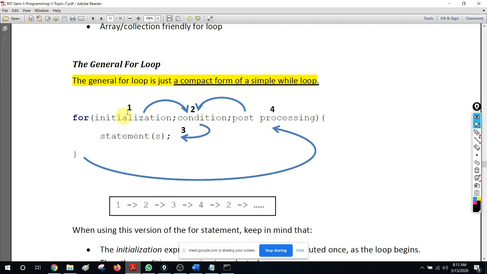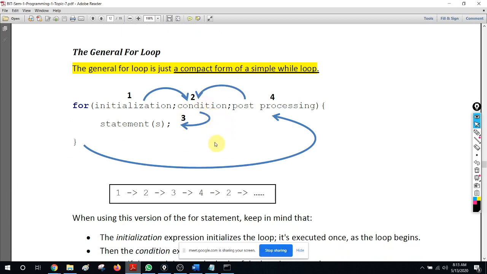Now you can see this happens only once, only the very first time. Why? This used to be here, so it must happen only once, but these two must happen all the time, because this is the condition and this is something that was in the while loop. So look at this and think, then you will see that the for loop is nothing but the while loop in a different format. If you want to write less code, you can use the for loop.